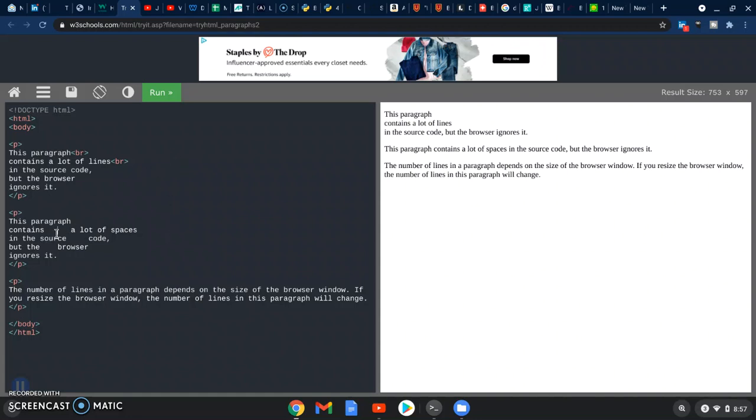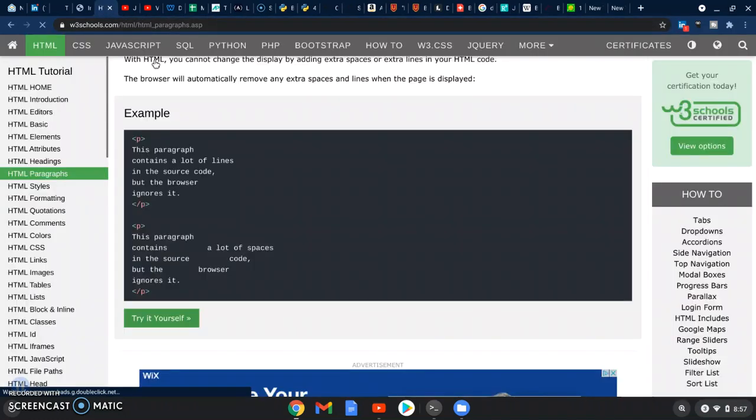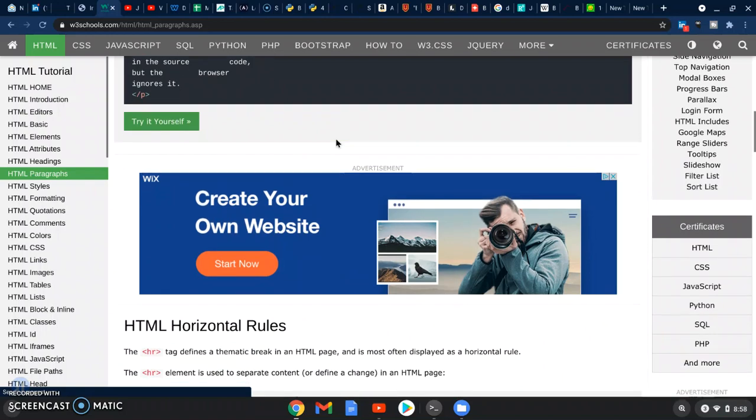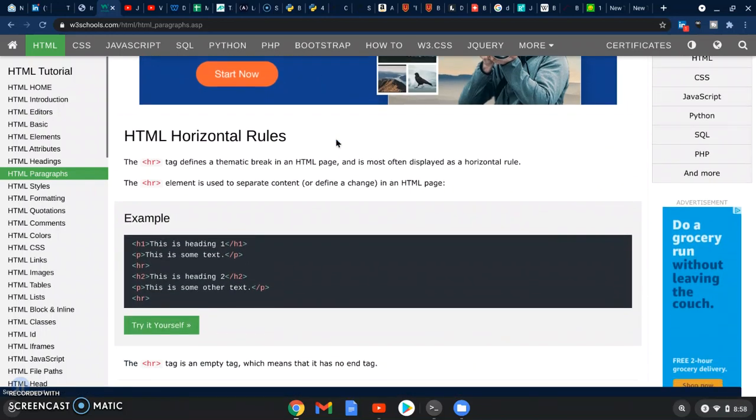Now the spaces though, that's a different notion altogether. You can put a whole bunch of spaces between the words, and line breaking doesn't really help with that. Notice that over on the right, even when I put more space in, it really didn't matter there. So there is something you'd want besides just the break tag, but I just want to point out that we do have a tool already for the line breaks. We don't have a tool necessarily to create space between words if we want it.